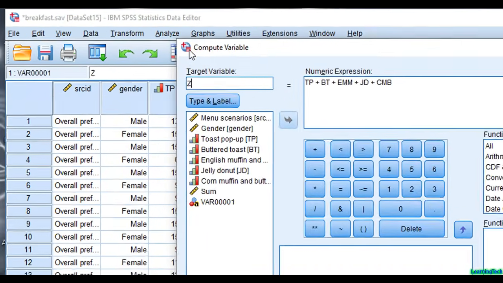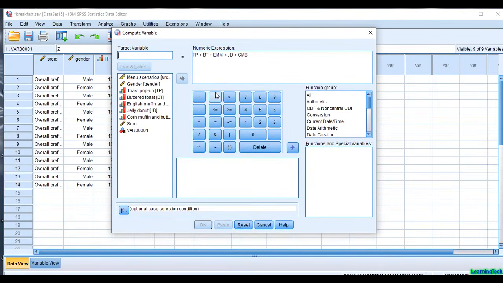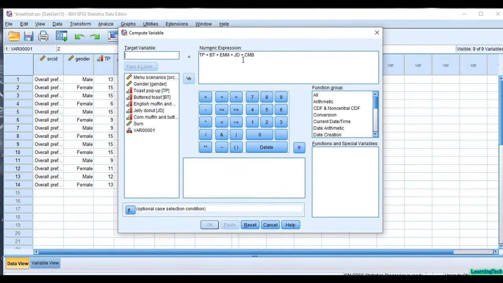You can see here this is the sum, so let me reset all this. Then you have to give another new variable name. Let me give this as mean.